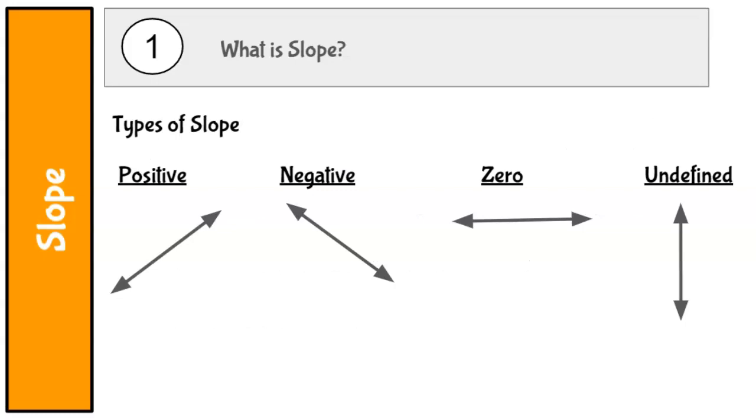There are different types of slope. A positive slope, as you move horizontally, as x increases horizontally, vertically y increases. So that's a positive slope. This is a negative slope. This is a zero slope, and this is an undefined slope. Watch a couple videos here to really drive home positive, negative, zero, and undefined.